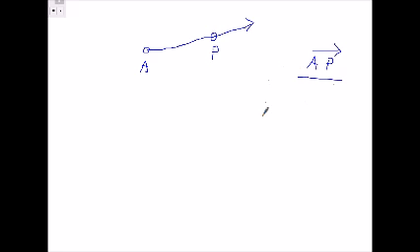We could also name it with a specific letter, frequently lowercase, sometimes uppercase, but I can name this vector here as vector R. The symbol stays the same, little arrow on top indicating that it's a vector. The arrow should always point to the right, that's just the symbol. You don't move the arrow around when you're indicating it. So capital points, A to P, this is the vector, and the A is where it starts, so it goes first, so AP, vector, or you could just call it vector R.